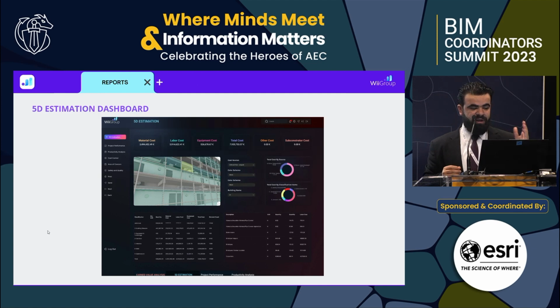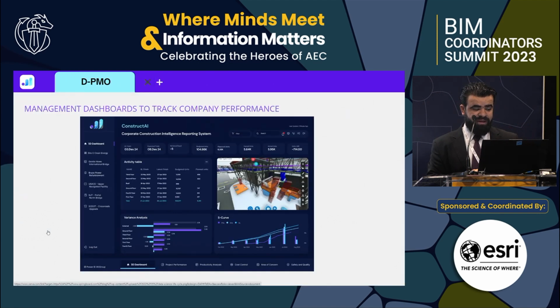So Construct UI did the whole ETL process, then built the current dashboard. As you see, they have your material cost, the labor cost, equipment cost, and this was an enterprise dashboard. From the left-hand side, you have project performance, project productivity analysis, and cost control. You could open every report and look at the analysis there. This is the enterprise report, and you have another one for a project base, as well as enterprise. You have the pages for every project on the left-hand side, and the pages for that report down bottom. You have the expected finish, the variances, the budget units, planned units, and the activity table, start and finish, and variances, and this kind of stuff.